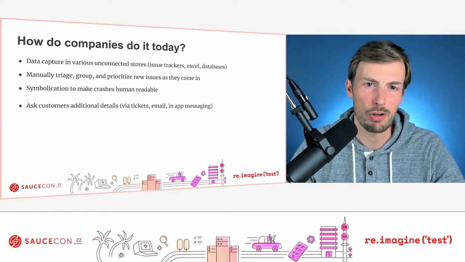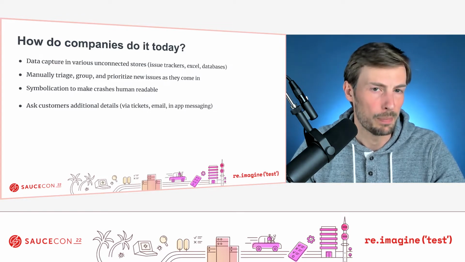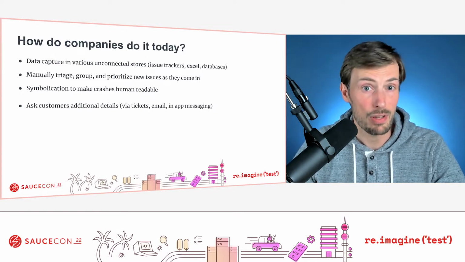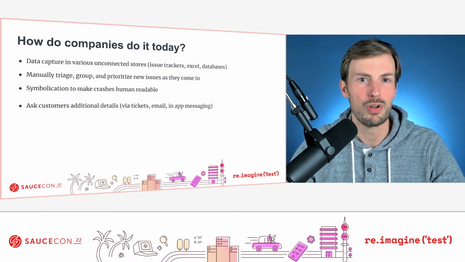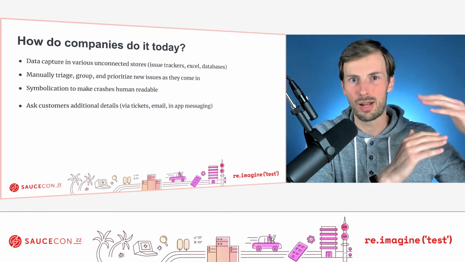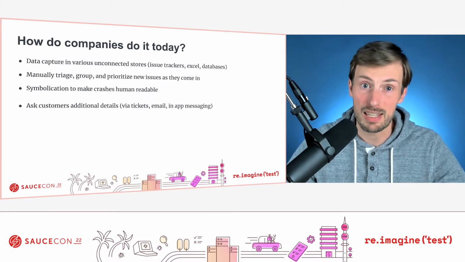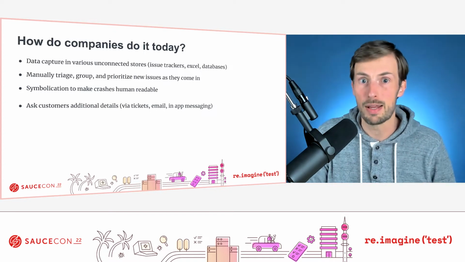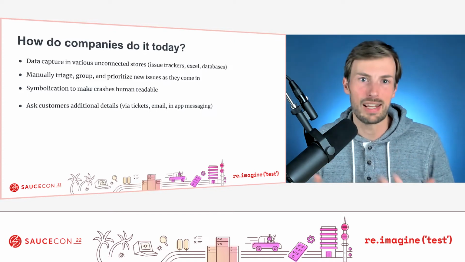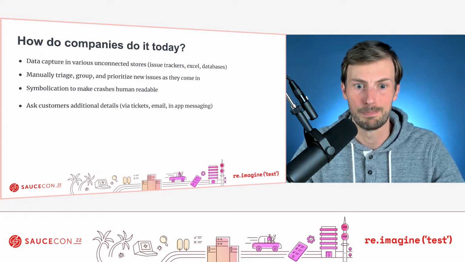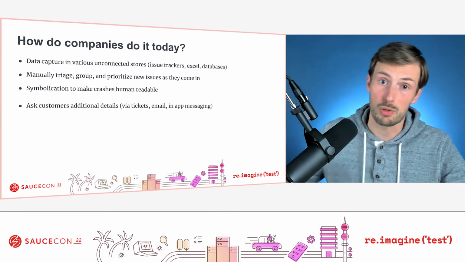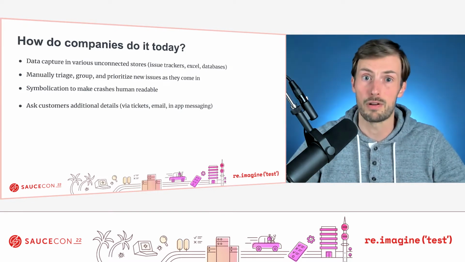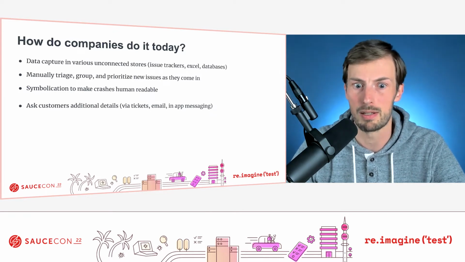It gets a little technical, but errors are easy, right? But when it comes to some hangs and crashes, it is actually really complicated to give a call stack, like where did this problem occur, because generally as these apps are built, all that information is stripped away. So just by looking at a crash file, you tend to not have that information. So there's usually some kind of process to make the crashes human readable. Often it's manual: you download the crash dump, you add some debug files, and then the developer can see what's going on, right?